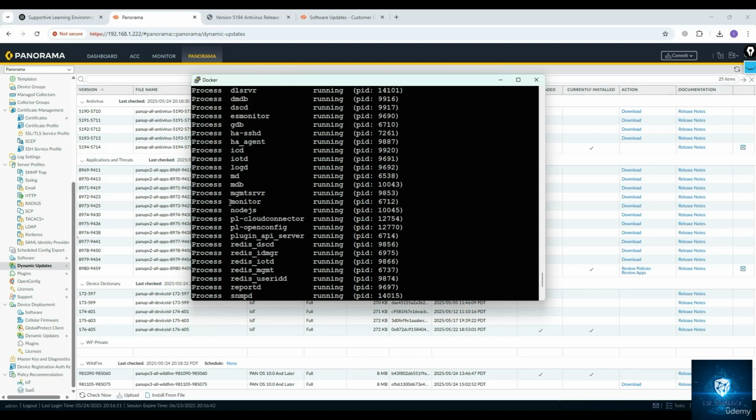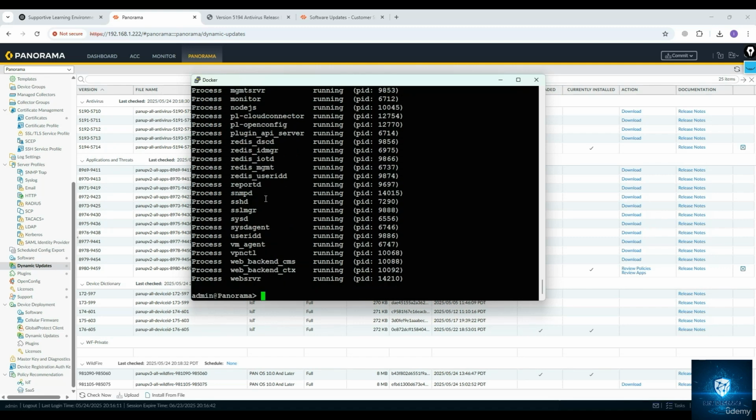Because of that failure, maybe some of the services will not be running. For example, this one is for SSH, and User ID is for the user ID service. So you will have to check in case something is not working.